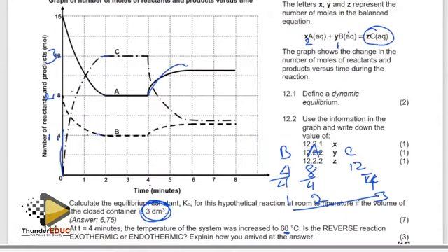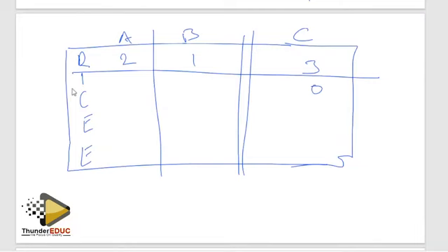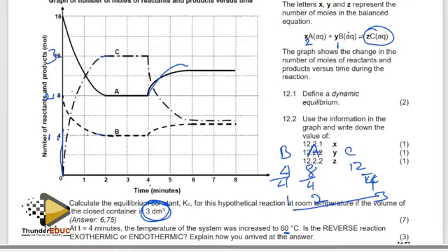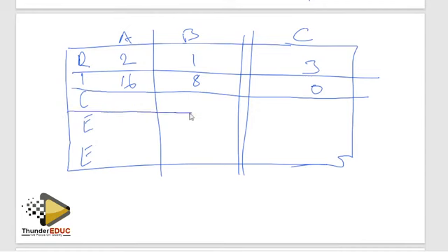And then you go to initial. What did they start with? This one started from 0, this one started from 8, and this one started from 16. You see, this one started from 0, and this one started from 8, and then this one started from 16. Isn't it? A, where is A? A started from 16, B started from 8. Yes, basically it's correct. Then you go to change.